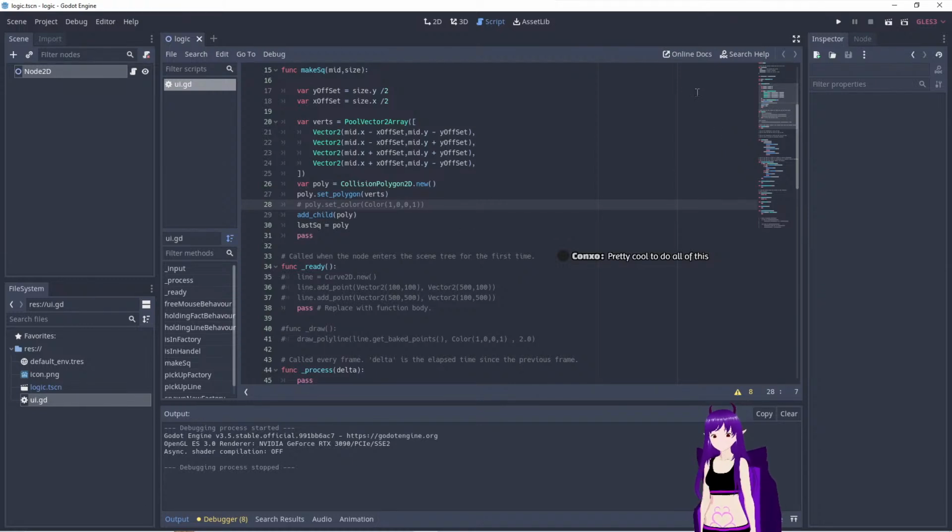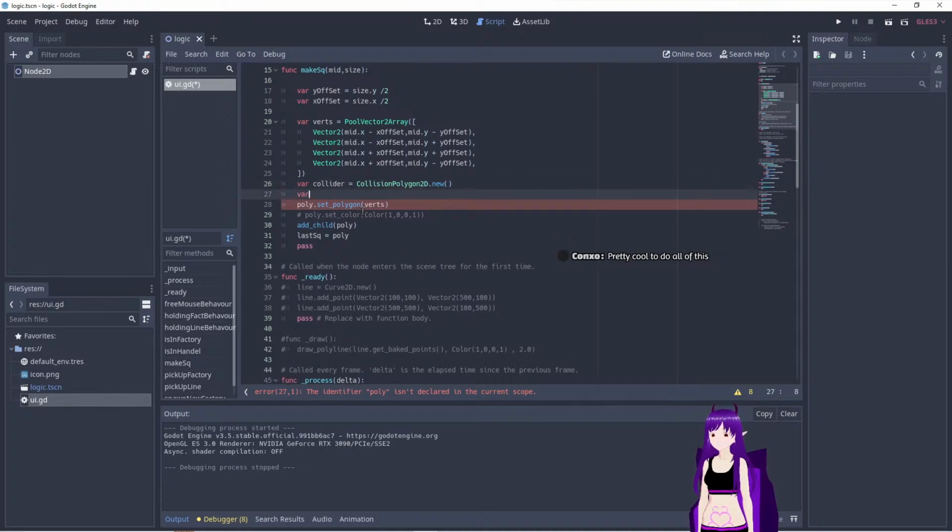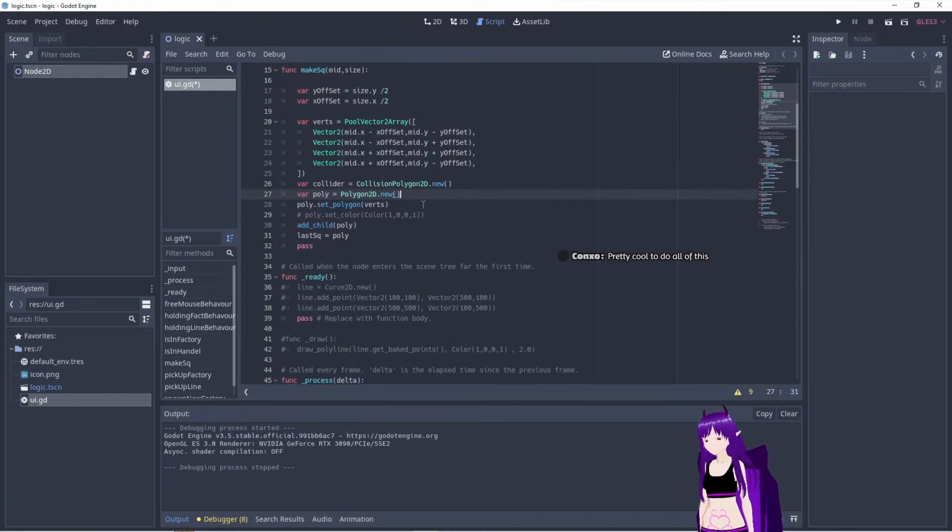That makes sense. So I'll have collider and poly. That's like that. We might actually have to spin this off into a separate object of its own.